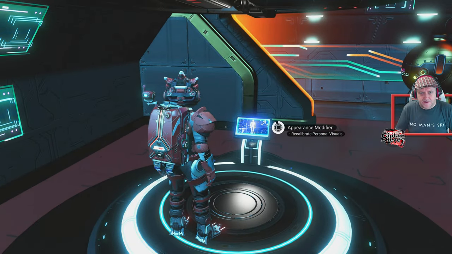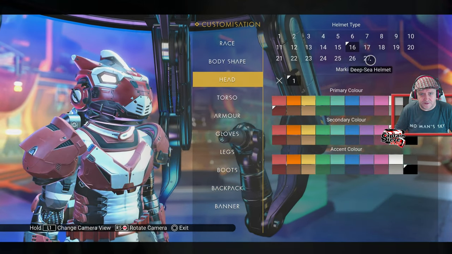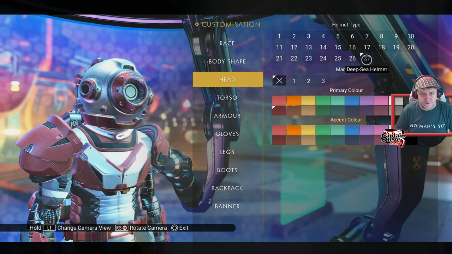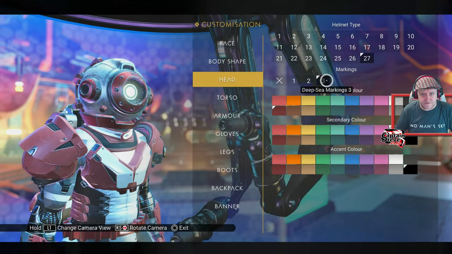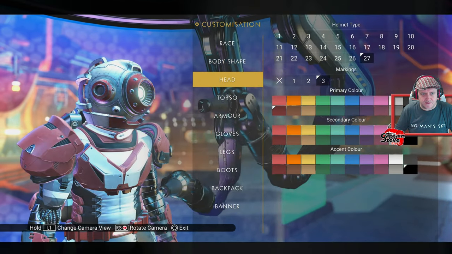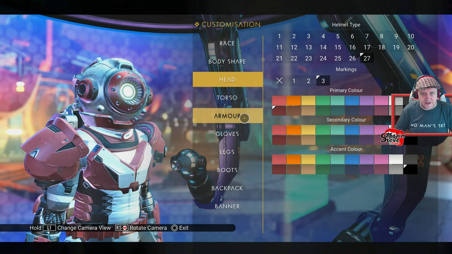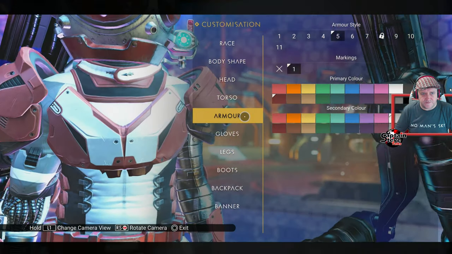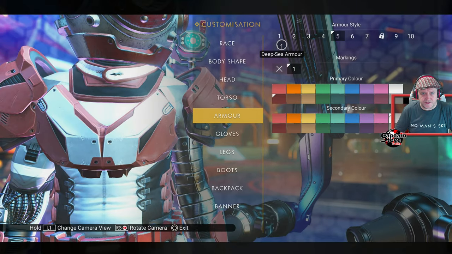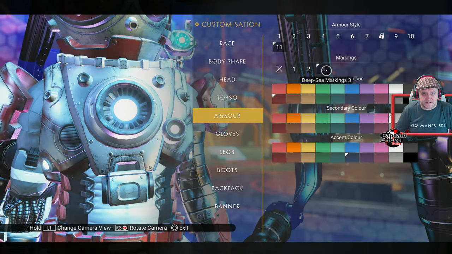Okie dokie. That's a good one in then. Head. And we got this one here. Oh, snazzy. Okay, stick that on. We got red, white, and black. You know what, that actually looks okay. And then the armor. Let's go into the armor. And we've got the new armor as well. Deep sea armor. Oh, sweet.